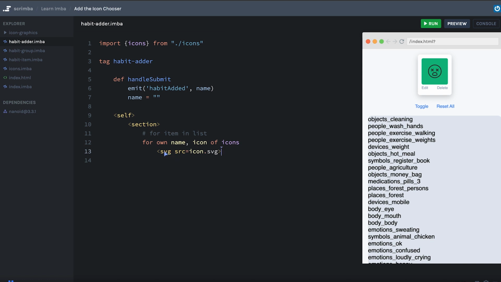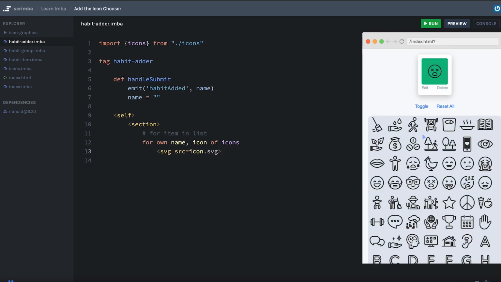Remember that Imba allows us to use a source attribute on an SVG tag. That's a special Imba feature. And inside of our icons object, each of the icons has an SVG property that has all the SVG code for an icon. And if you pass that code into the source attribute, Imba will render it. So let's save, and we see all of our icons showing up.